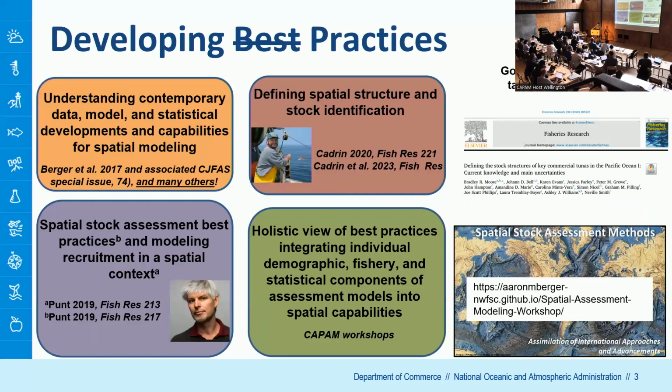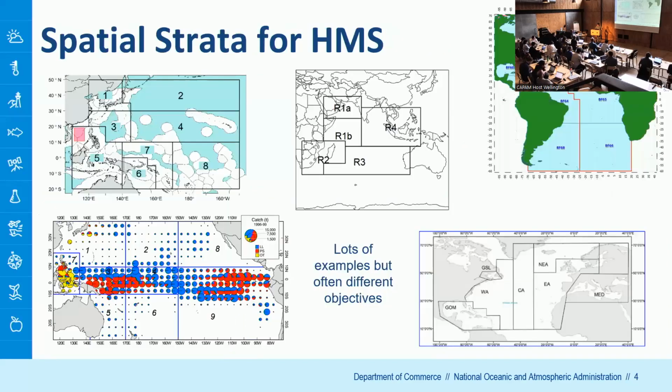And this whole idea of developing best practices or practices for spatial models and modeling has gained a lot of momentum recently. There's these key papers here that I've listed, as well as the Moore et al., which we just heard about. They're specific to Tuna, and then the spatial simulation experiment as well. So all of these kind of have been formulating and building upon each other as we start to think about best practices. So again, certainly this isn't solely my thoughts, it's a compendium of thoughts over the last decades.